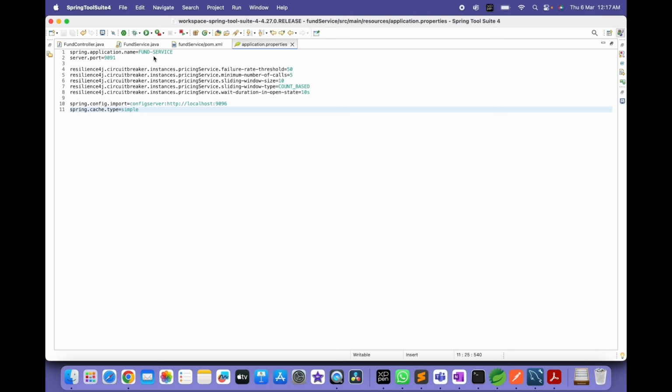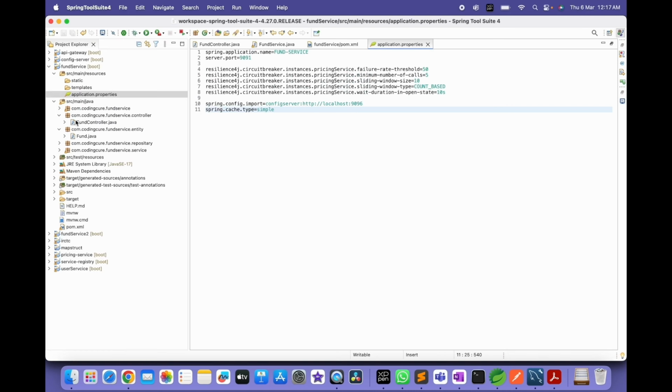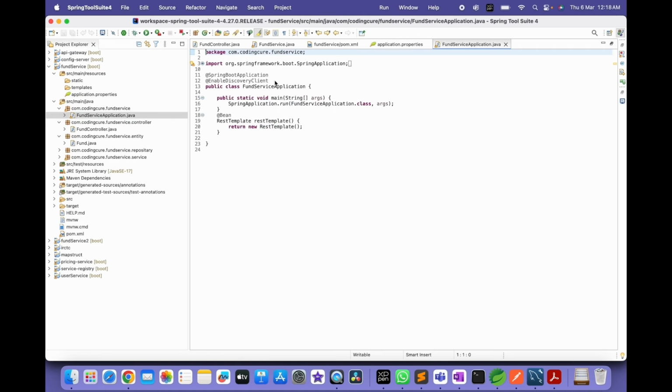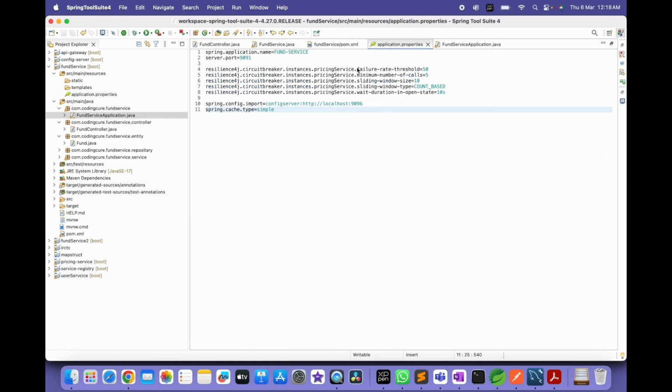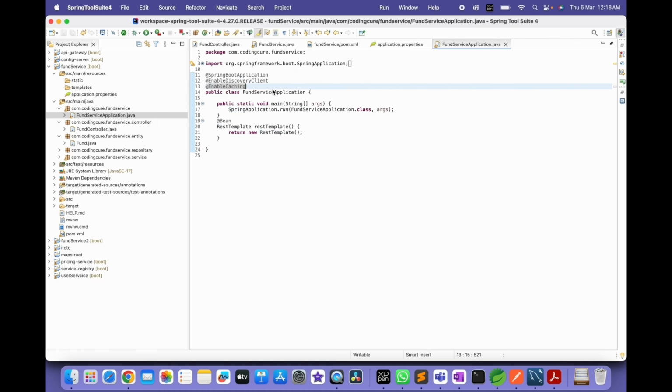First of all, we need to enable the caching. So go to the main class, FundServiceApplication. Then here we need to enable the cache: @EnableCaching. Now we have added the dependency, we have mentioned in the properties file which type of caching I will apply, and then I have enabled the caching.